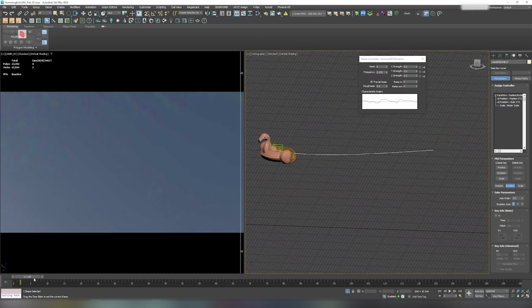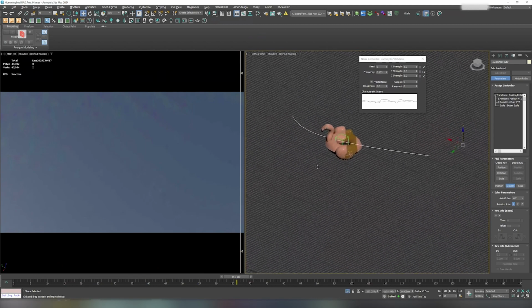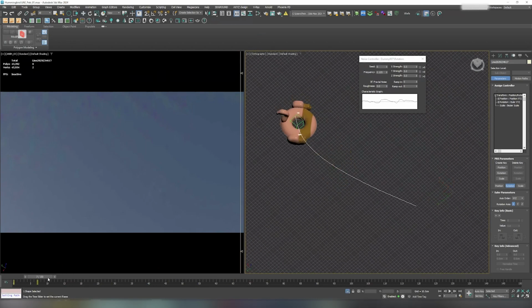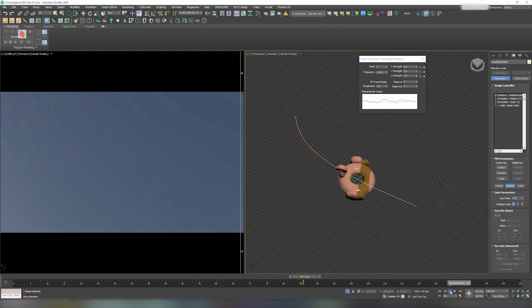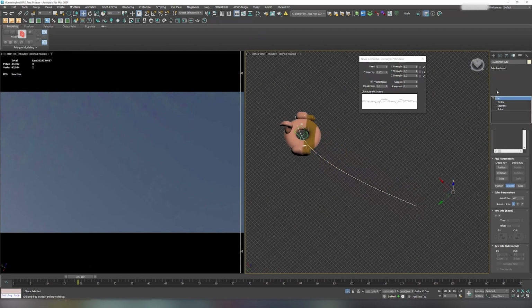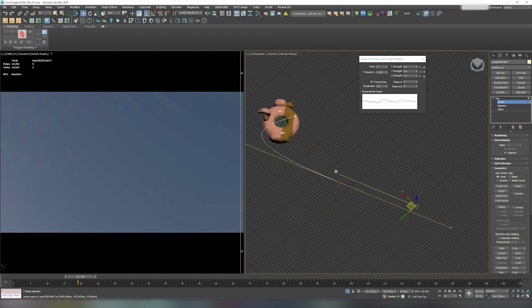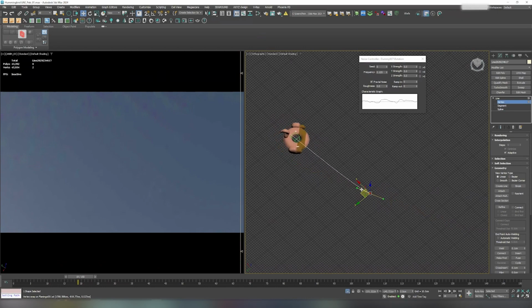Yeah, I think that looks about right. It's better to play it in real time as well, because now I'm just scrolling through. If I play it, yeah, it's a bit too fast compared to the video. So I will probably make the spline a little bit shorter so it doesn't travel such a long distance. Okay, adjust the bezier as well. Yeah, and that's how I created the floating bird.